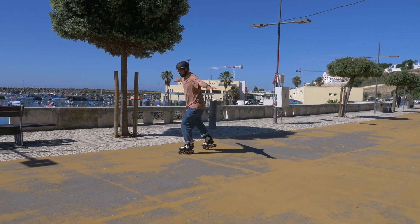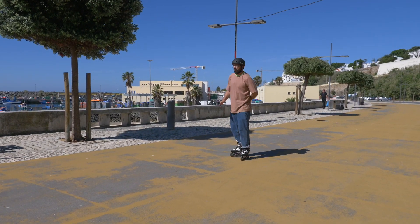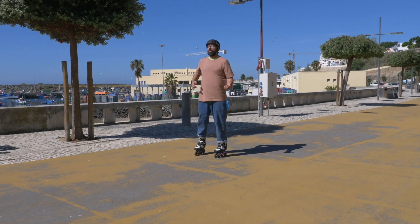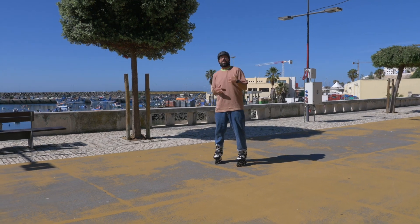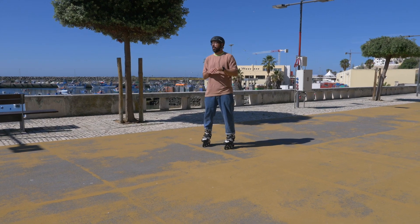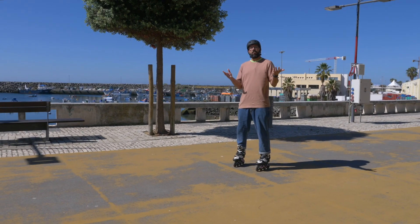Some people prefer to skate with arms extended — just remember not to fall that way. As a more advanced skater, some people keep one hand behind their back and move only the outside arm. This is very commonly seen in ice skaters: it keeps the inside shoulder pointing to the center of the curve while the outside arm helps maintain momentum. There are many different situations where you'll use your arms differently. Even some advanced slalom skaters who are great at toe rolls and heel rolls still don't know what to do with their arms.